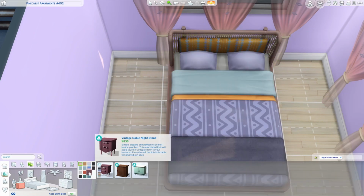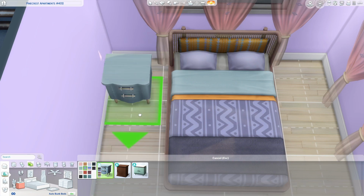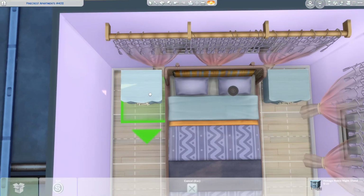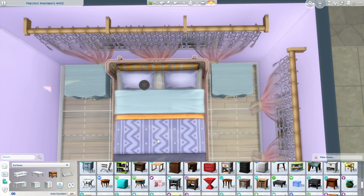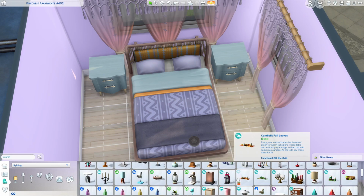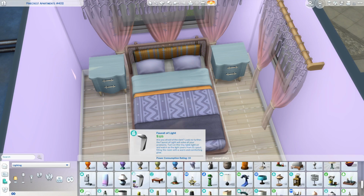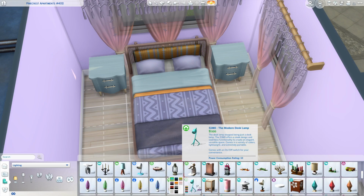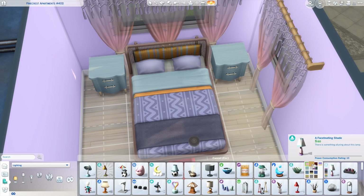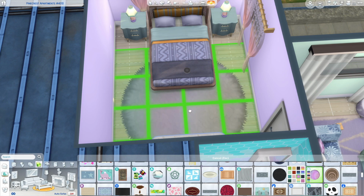So we're onto the bedroom. This bed is actually from that family kit, Growing Together. I really like this swatch with the purple bedding. And those little side tables are from High School Years. So I'm doing turquoise and purple, which is also what I did in the living room. And then I think I just put a couple of lamps on the side tables. I'm not sure if I decorate any further than that, to be honest.